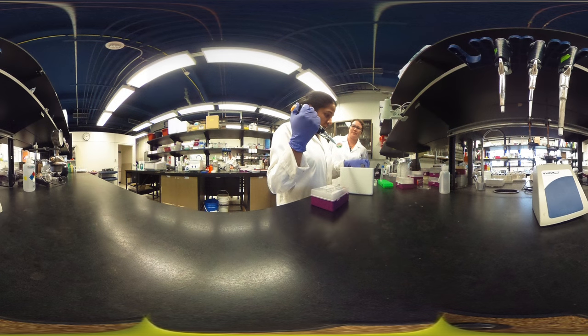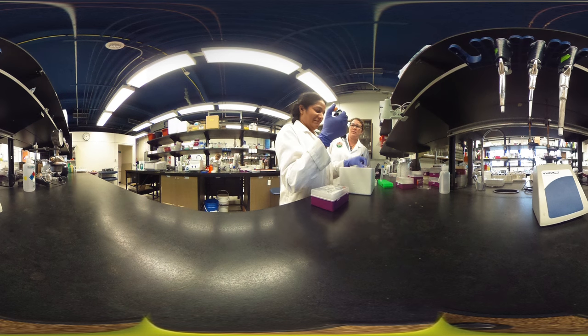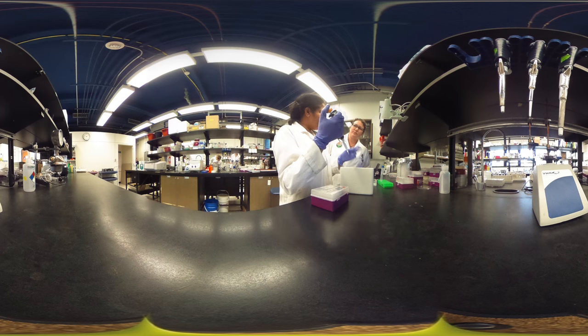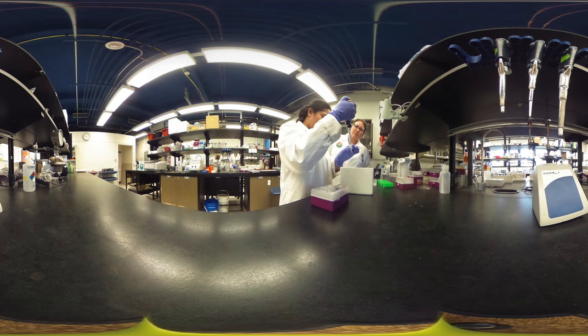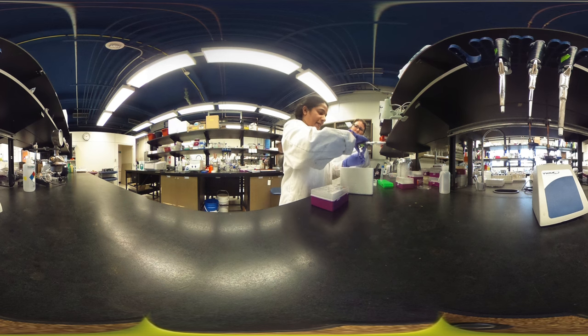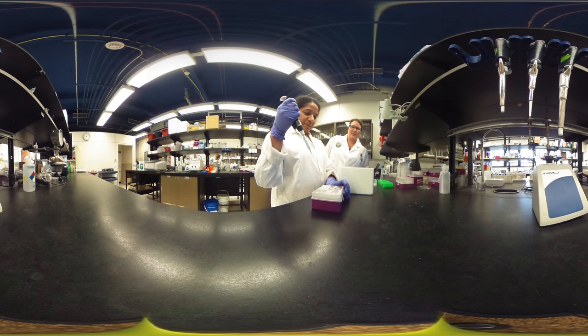Divya here is extracting DNA and getting samples ready to PCR amplify. Right now what she's doing is looking for specific genes that we know are responsible for encoding hydrocarbon degrading enzymes. So because we know what we're looking for, we can assay for these using molecular biology approaches, and this is one of the standard assays that we typically do. We look for these hydrocarbon biodegrading genes in our samples.